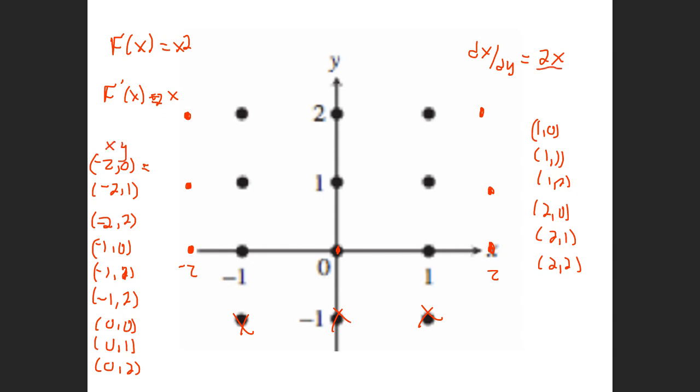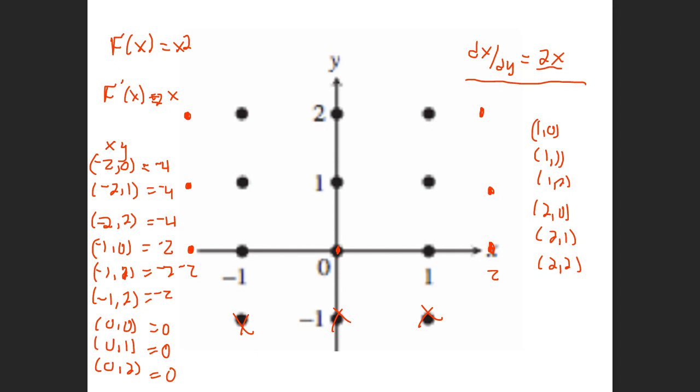If I plug it into the derivative, because what does a derivative give us? It gives us the slope at any given point, right? So what would the slope be at negative 2, 0 if this is my derivative? All you're going to do is plug in the value. So put negative 2 in, and it gives me negative 4. And then if I go negative 2, 1, guess what? That's negative 4, and this is negative 4. You'll see there'll be a pattern most of the time when you're doing these slope fields. And then here, if I put negative 1, 0 in there, it's going to be negative 2, negative 2, negative 2. If I put 0 in there, it's going to be 0, 0, 0.